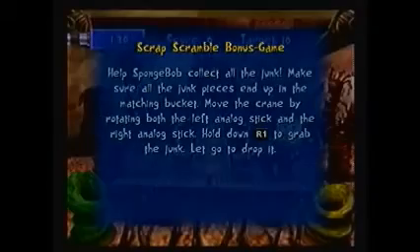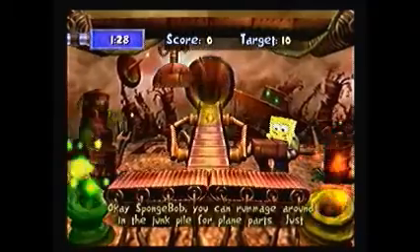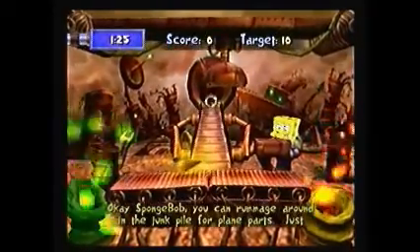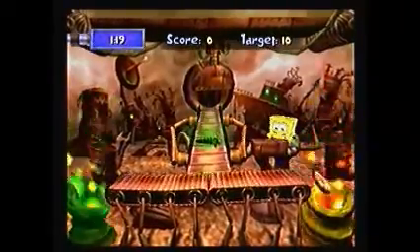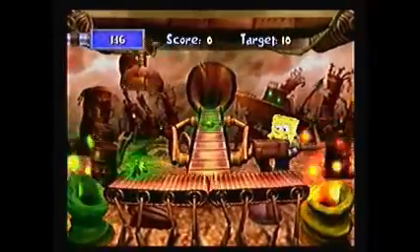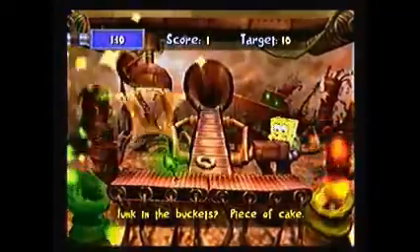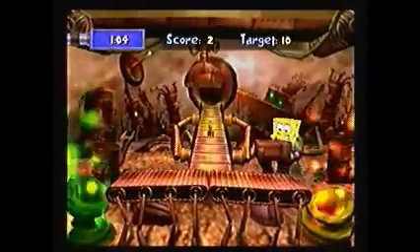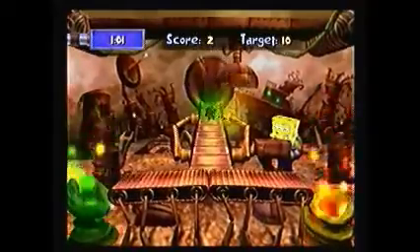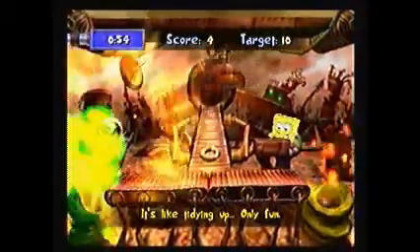Oh, you know what that means? Minigame time! Yay! Okay, so Scrap Scramble, bonus game. What you have to do here is tilt the analog sticks to move the magnetic crane, and then you hold the R1 button to magnetize the junk piles. And you have to put them in the correct buckets. If you do put them in the correct buckets, you get a coin and an added score bonus.